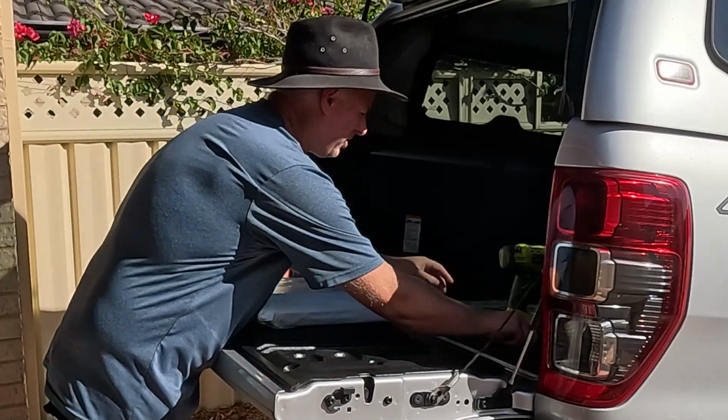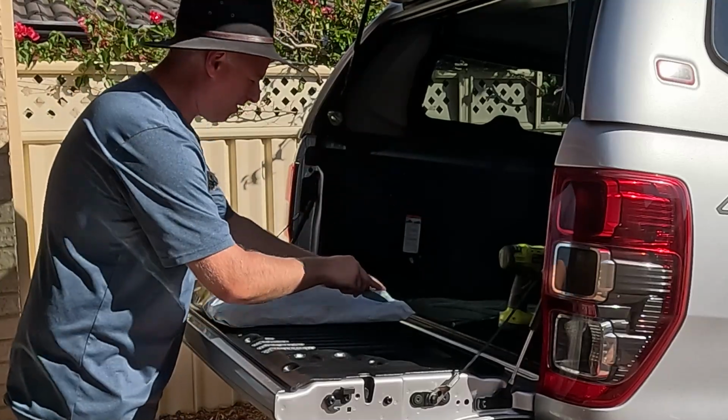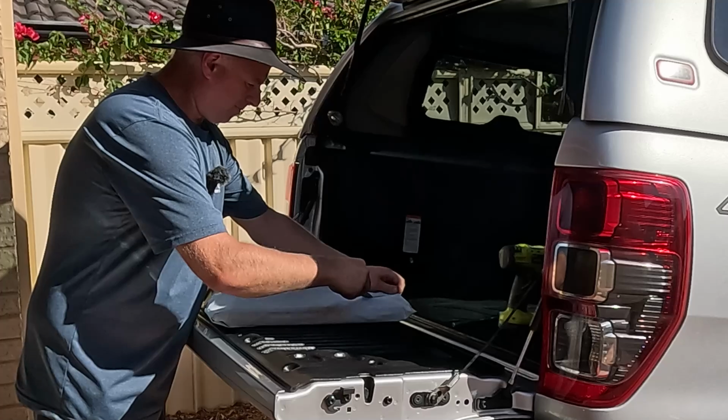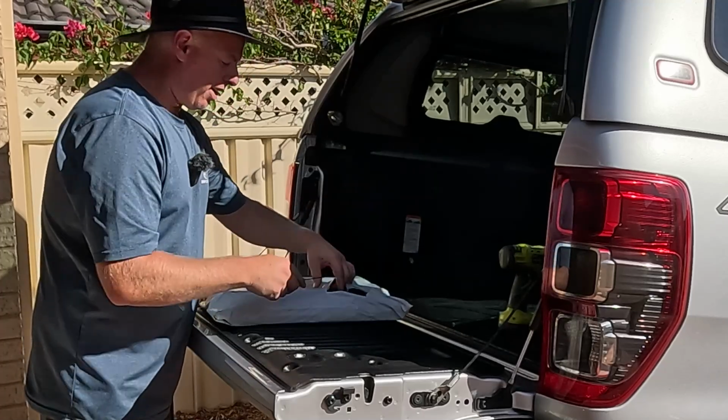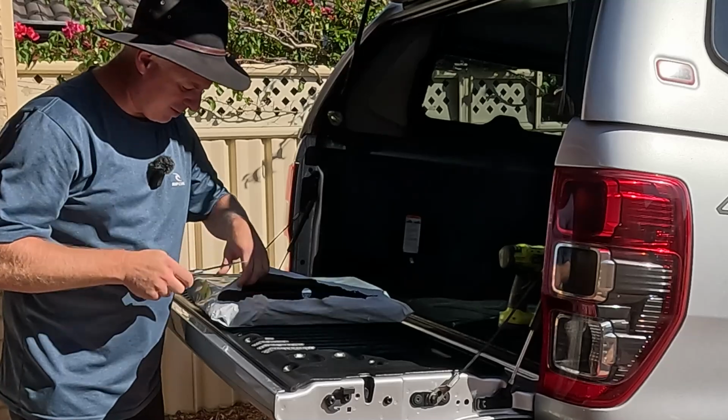Okay, so next up is, now that I've got the rubber mat there, I can put all these bloody things on there without them sliding off. Now, it has rolled out fairly flat except for the end bit, but keeping in mind it's been rolled up into a coil, so that'll straighten out.